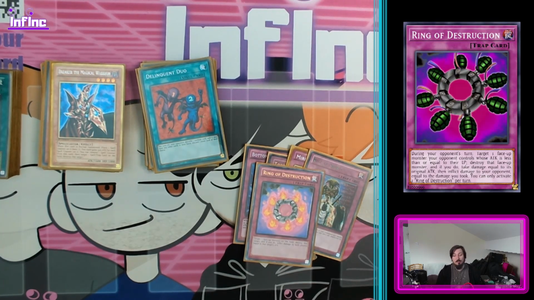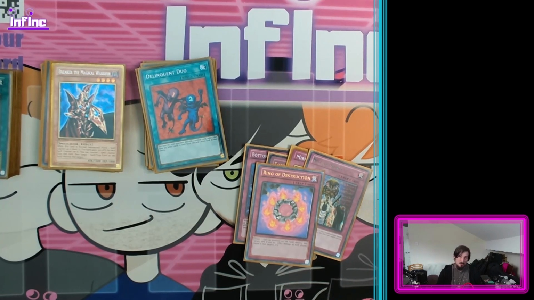Ring of Destruction, it's good as an OTK enabler. Destroys a monster on field and then does that amount of damage to your opponent and then to you. It's not simultaneous in this format, so that is very useful.